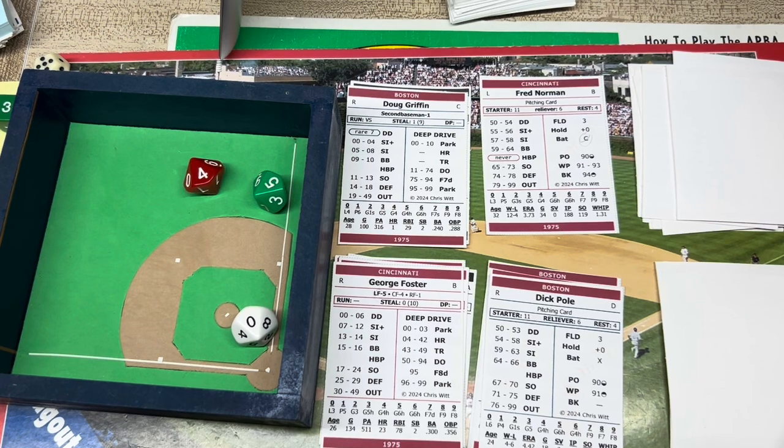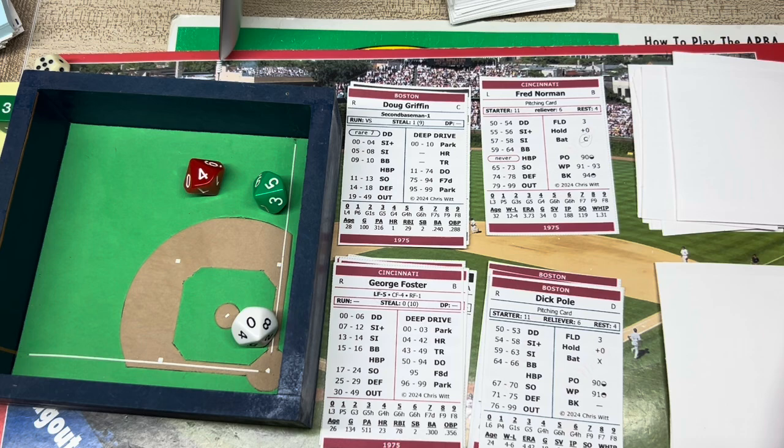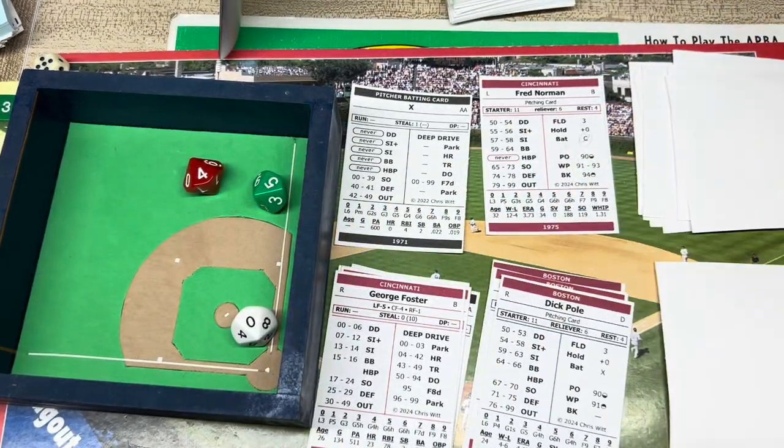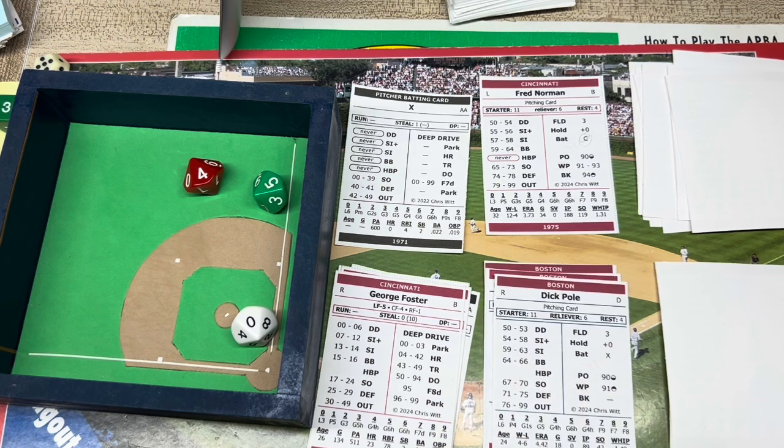So pinch hitter here was Griffin. And the, what was that, bottom, top of the 7th. And we go bottom of the 7th now. So we're going to have a new pitcher. It's going to be Segui. Diego Segui is in.